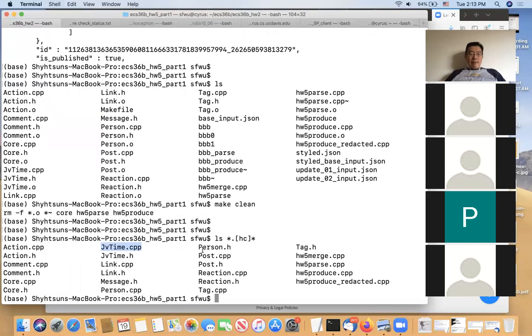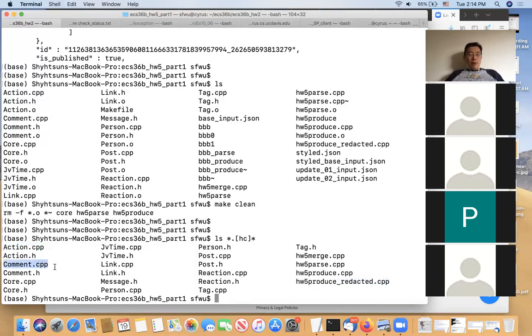I think I gave you reaction.cpp, and I probably gave a skeleton, reduced version of hw5 produce.cpp. Which means that you have to provide your own action.cpp if you want to follow my .h, but you don't have to, I just want to emphasize that. You need to provide your own action.cpp.